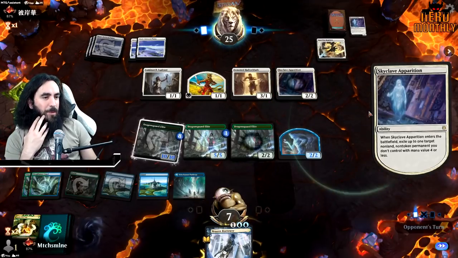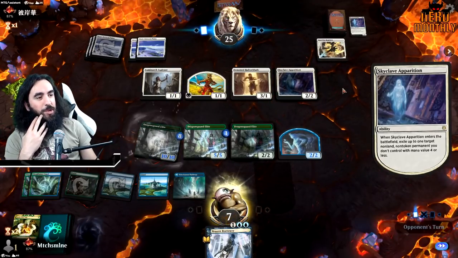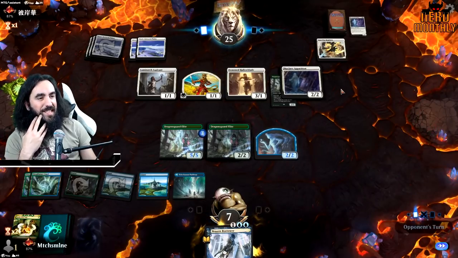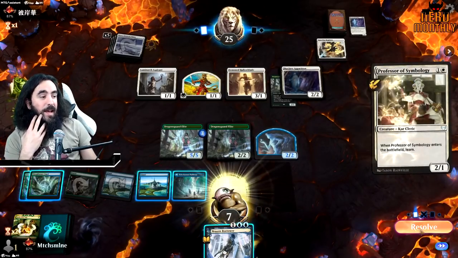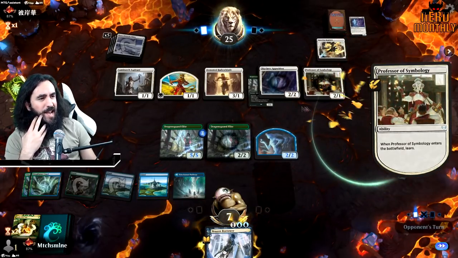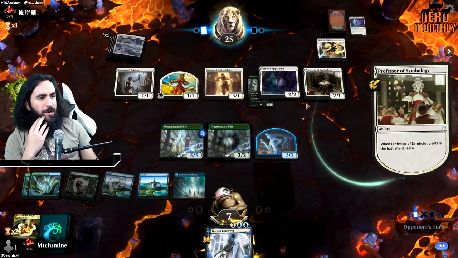Unless, of course, he has another Skyclave Apparition. Which I was just about to say. If he has another Skyclave Apparition, it would be so sad. And, of course, he does. Alright. And a Professor of Symbology, but that also means that he can't be... Oh, well, he still can. He can just throw away whatever he's learning here.